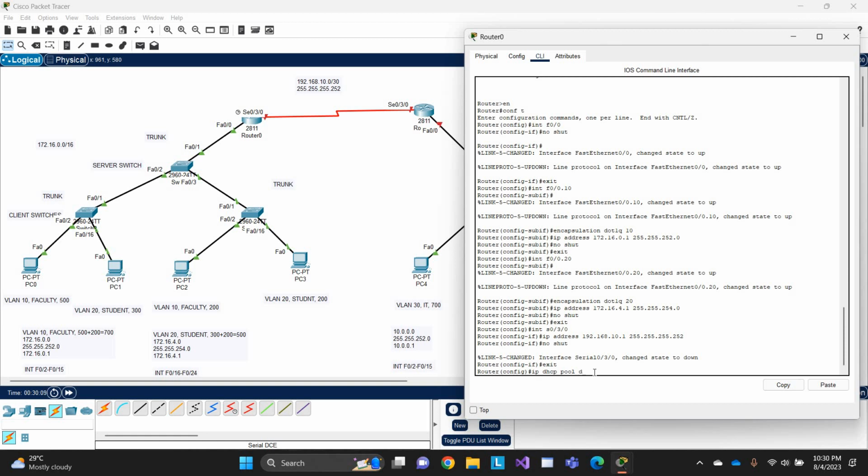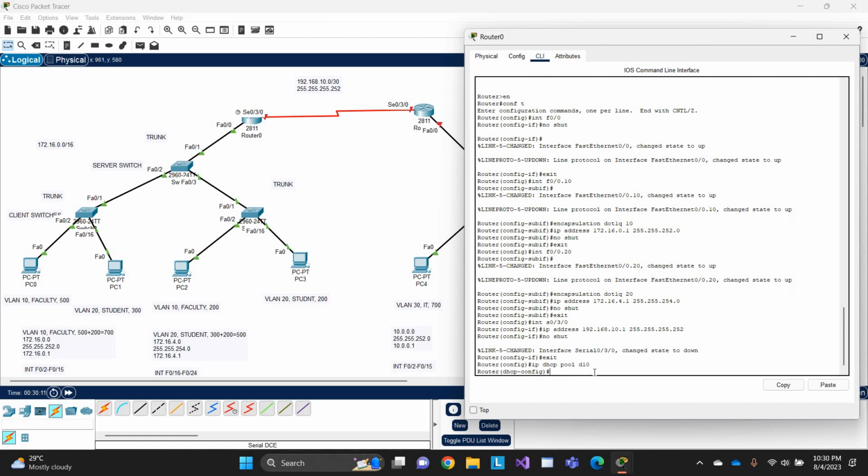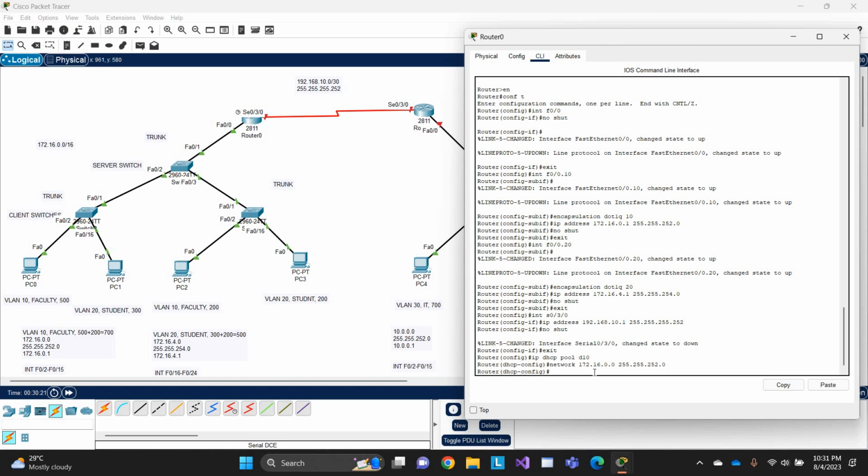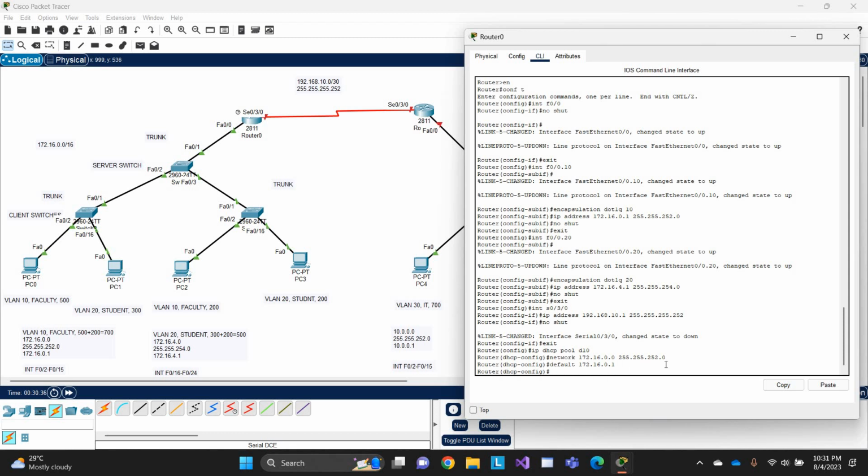So ip dhcp pool D10 for VLAN 10. The network here is 172.16.0.0. The subnet mask is 255.255.252.0. Now I need to mention the default IP of the subnetwork also, so that this default IP is not assigned to any of the PCs. So 172.16.0.1. So this is my one DHCP pool.